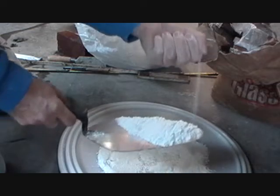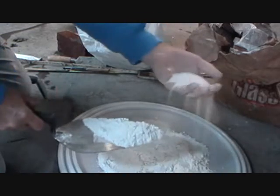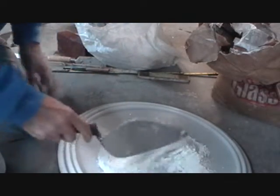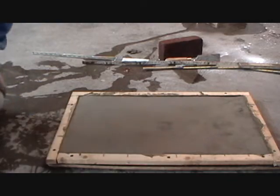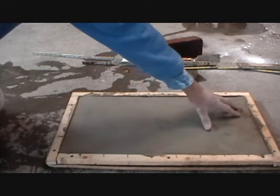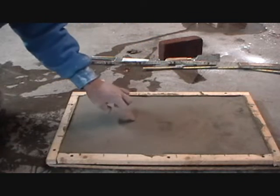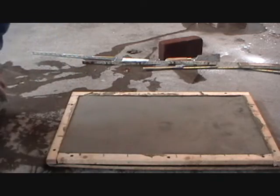What I'm going to do now is mix some white cement and some white silica sand. I'm going to mix it 2 to 1. They're both white. Now we mixed our white cement. See, this is pretty hard. Just about stick your finger, you have to kind of push to get the dent in here.